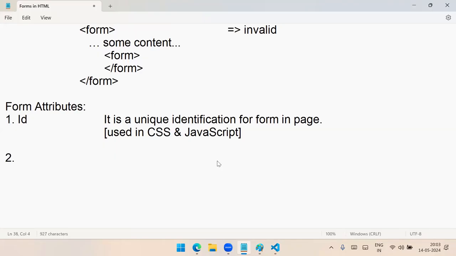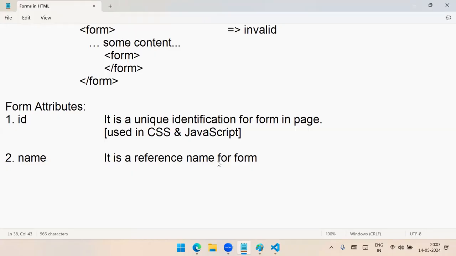Second, every form has a name. We have an ID and we have a name. It is a reference name for the form.